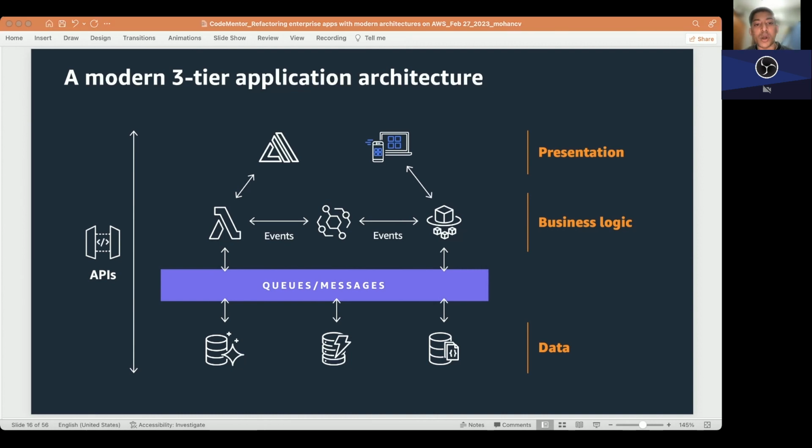And finally, what you don't see here on this architecture is storing the state of the application itself, which is an important consideration when you're dealing with a web application. How do you go about storing the state? For a stateful application, you will have to have a mechanism to store the state. If it is stateless, that's perfectly fine as well, but you have to factor in all of those changes when you're modernizing such an architecture on AWS. And of course, you have the APIs as a front end that help render your traffic into your AWS architecture. Okay, so that's my high level view of the architecture itself.